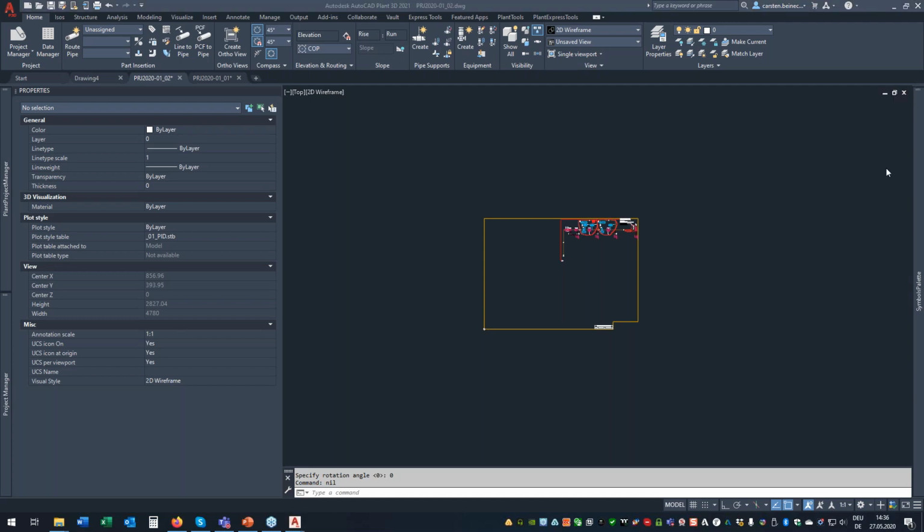Okay, so let's check. Okay, no new users had joined. So again, this will be made available. I don't know exactly when and where, but we will inform you in case you want to review that again. And for those of you who already have PlantTools, you can also go to our online documentation. The plant project create and this rule-based insert are not yet available in the online documentation. I have to create the videos and documentation for that, but the volt calculation, especially, is very detailed on there, and also all the other features.